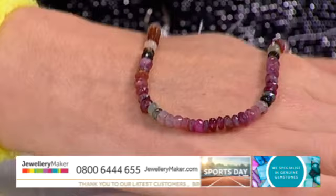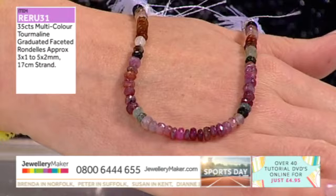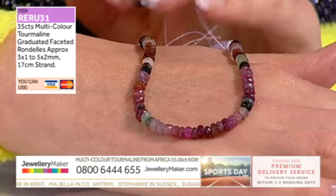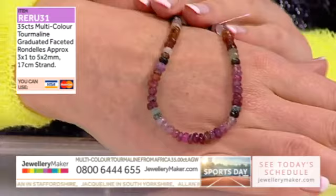Why? Well, for me, this encompasses the rainbow. It is a gemstone I'd never heard of until about 10, 11 years ago when I started to work in the industry. And as soon as I saw it, I fell in love with the Parabias first of all, then I fell in love with the rubellites, the indicolites, then I fell in love with the oranges, and the wealth of colour that you can experience from this strand is so exciting. And I look at that and instantly, and I'm not saying these are Parabias, but you've got the Paraiba-like colours, the greens, the blues that are within there, the rubellite and pink tourmaline colour tones. Absolutely a wonderful display of this rainbow of gemstones.